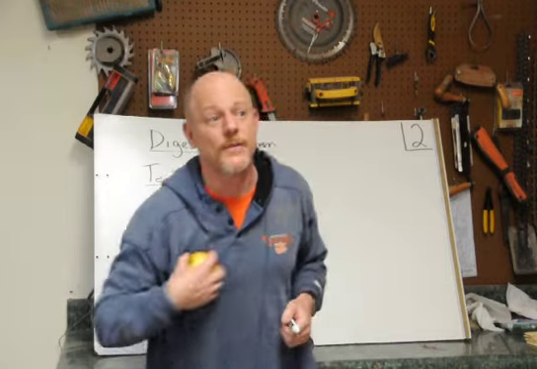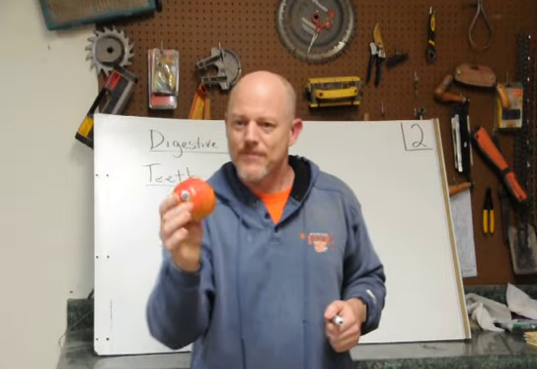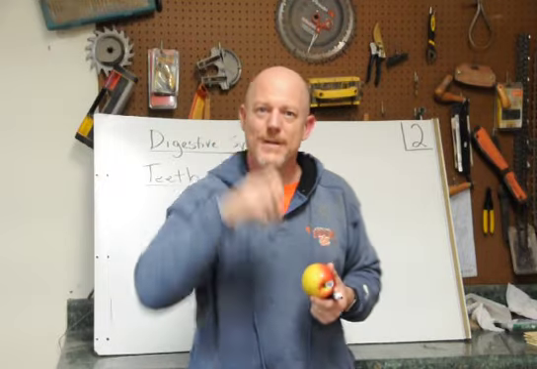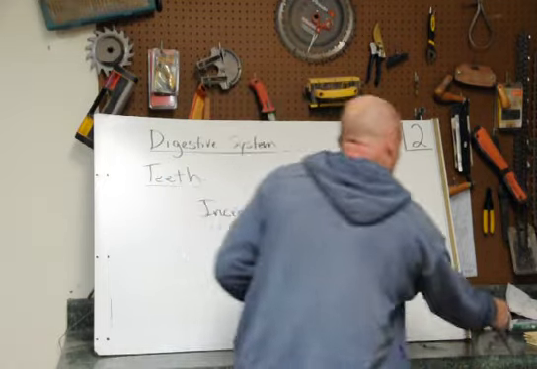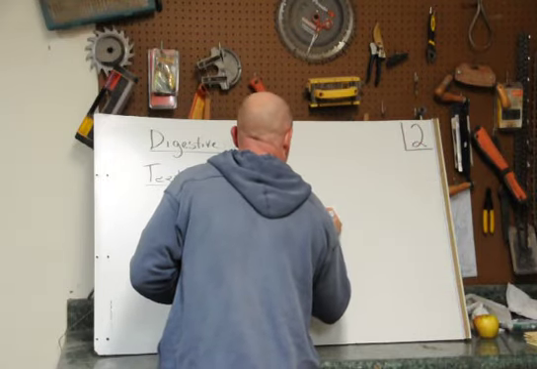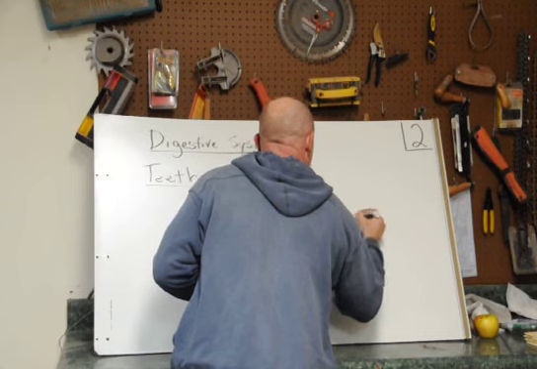I'm sorry, I'm still coughing. But let's say you took an apple and you want to get a big bite of an apple. People use their incisors. They go right in the front, sharp, big teeth. They cut off relatively large pieces. Essentially, their job is to cut off large pieces of food.